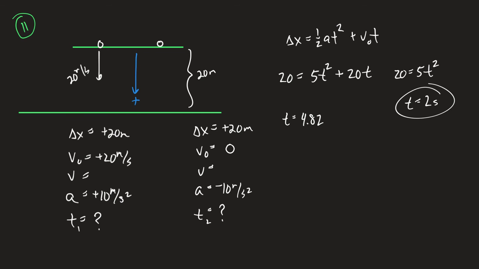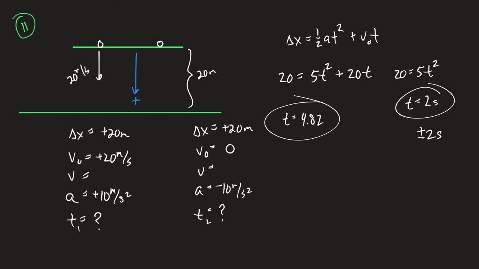Yeah, that's a t squared, buddy. Because this one's really not 2 seconds. It's really plus or minus 2 seconds. When you take the square root of every number, you have to take both positive and negative root. I just excluded the negative answer because we can't go back in time. But I'm pretty sure this one had 2 answers, and I'm pretty sure one of them shouldn't be 4.82.